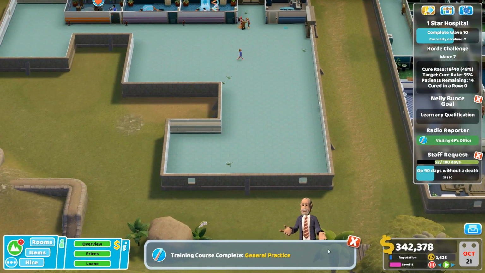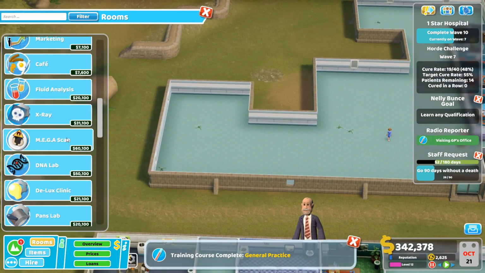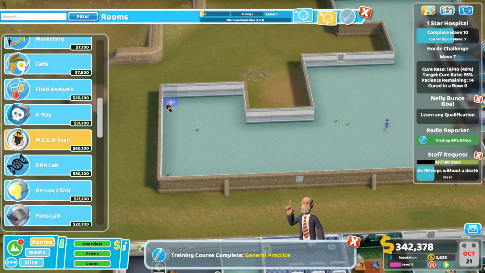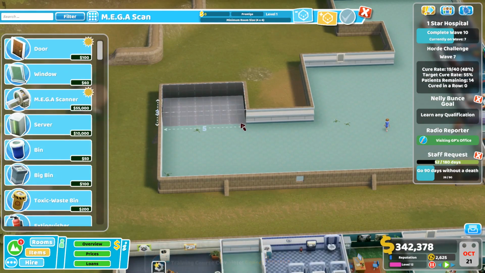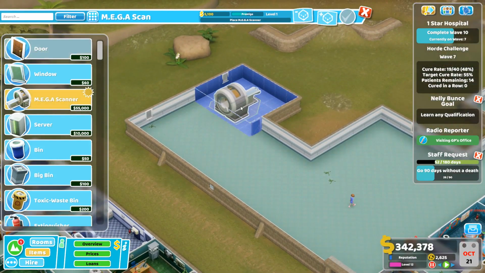Where one would put it precisely. Okay, let's have a look here. Mega Scan, 60,000, it's expensive. 4x4. Let's get the door there. Let's get it in there.